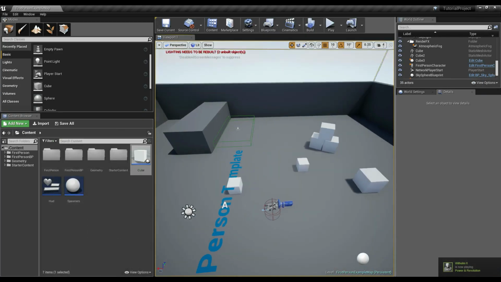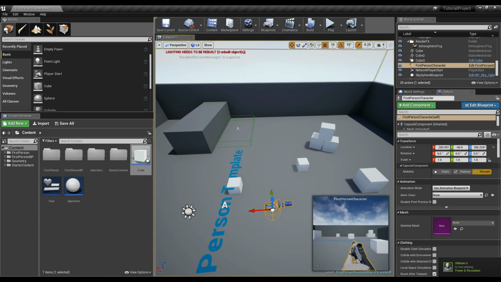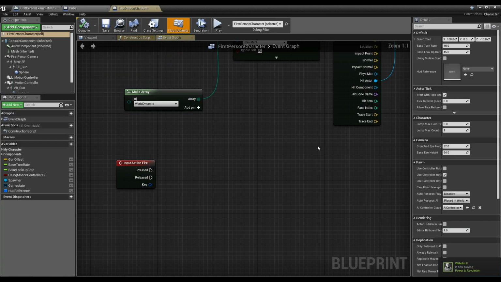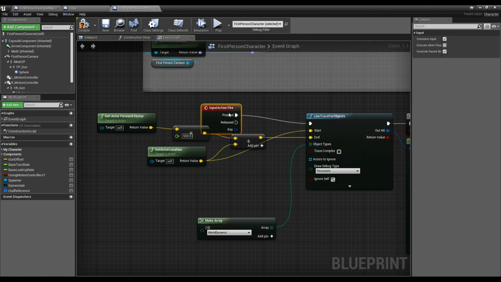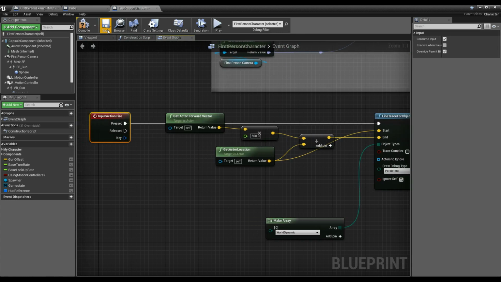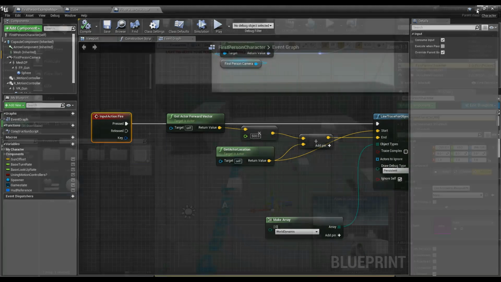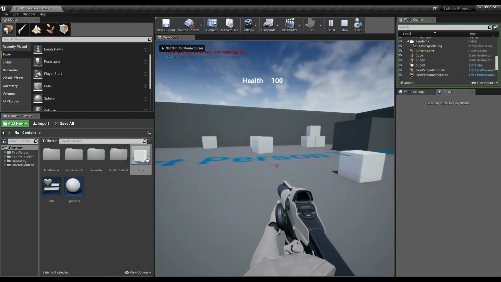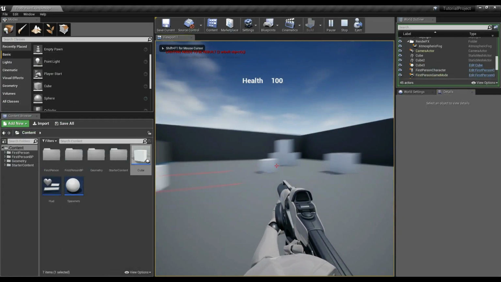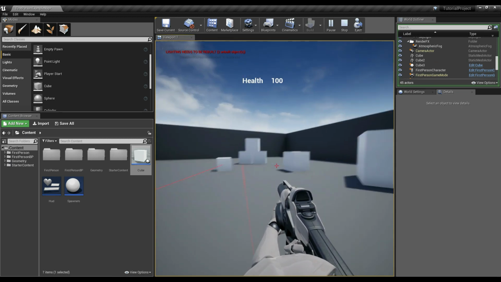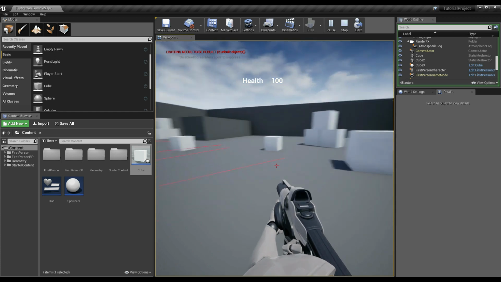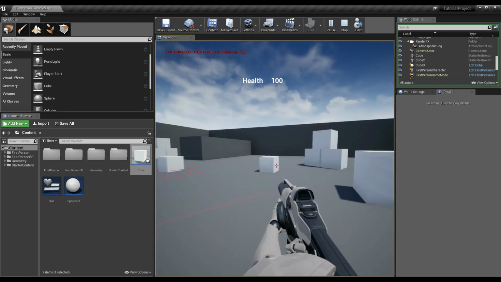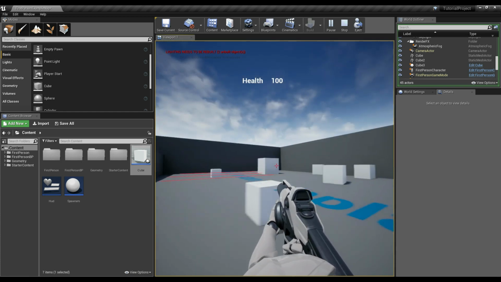But to do that, we're going to go back and look at some code that I wrote, I believe, in the second video. That was when I pressed fire, we did a line trace. So before we get into math, I want to fire this code so we can see it. Here, I was doing a line trace, if you remember, to see what we hit in front of us. You can see when I click, it creates a line from where I'm standing all the way out in front of me. And we are using that to do line traces to try and get some actor references.